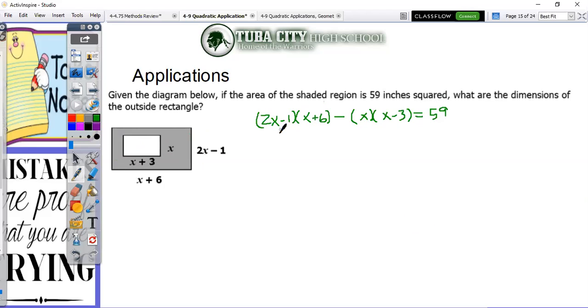Okay, so let's go ahead and multiply this out. So 2 times x, so that'd be 2x. And then the outside numbers are 2x times 6, which would be 12x, minus 1x. So that would be plus 11x. Minus, and this one's easy because it's just -1 times 6, and that would be -6. All right, minus, and I could put these in parentheses, but we don't really need to. We're going to end up subtracting it anyway.